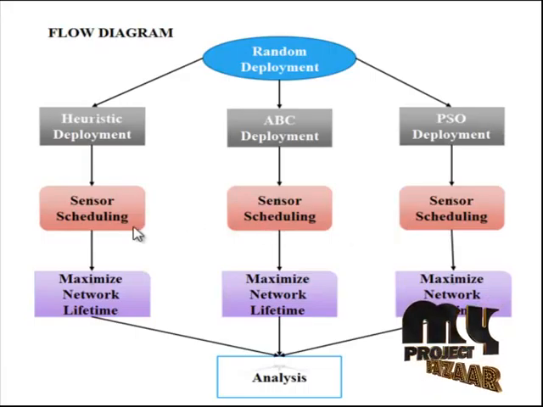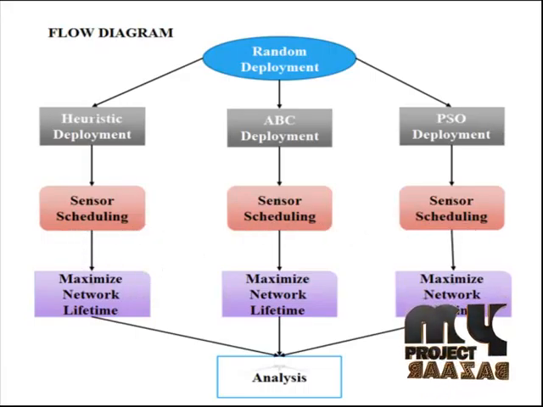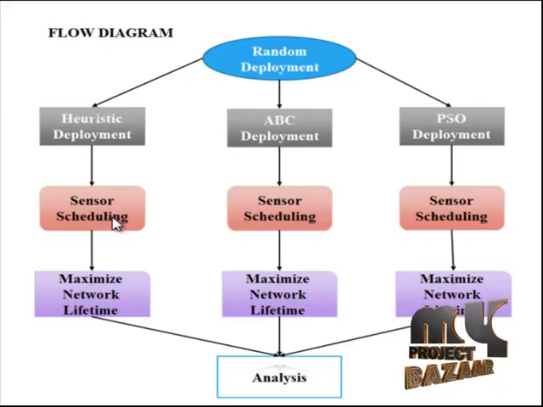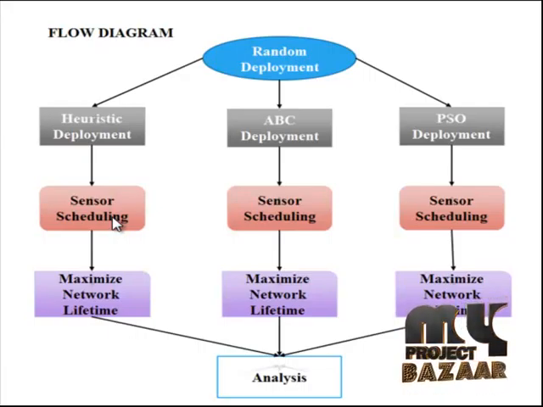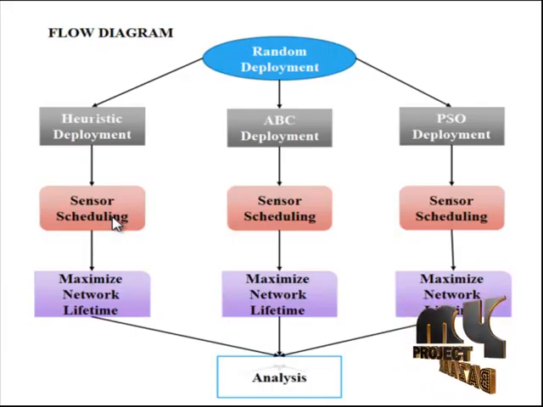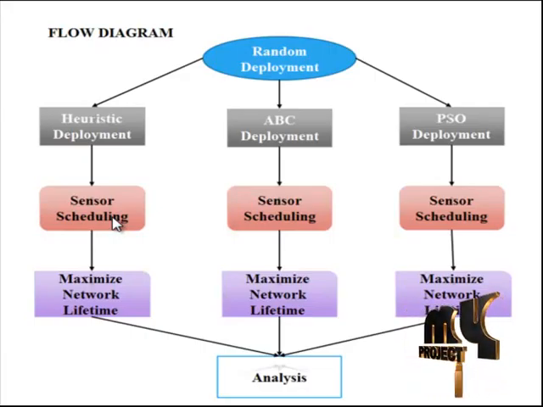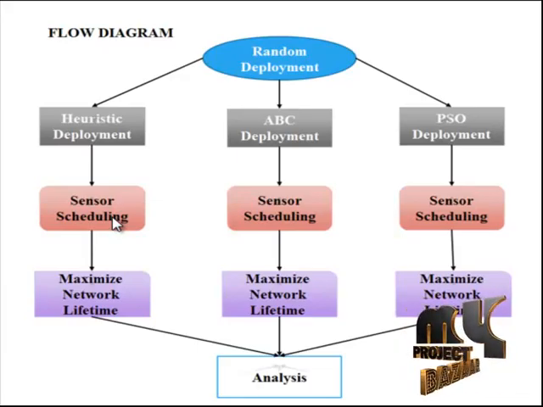Next, in the sensor scheduling phase, a heuristic scheduling algorithm is proposed. In sensor scheduling, weight assessment, cover formation, cover optimization, cover activation, and energy reduction processes are carried out. Initially, the K coverage and Q coverage, maximum runtime, and priority sensors are set based on the initial battery power. Initially all sensors have the same battery power of 100 units. Check the cover probability, whether it exists or not. If it exists, then calculate the cover based on the priority.